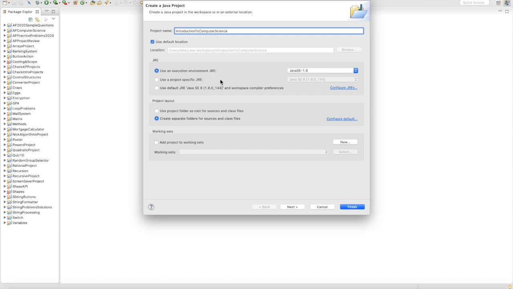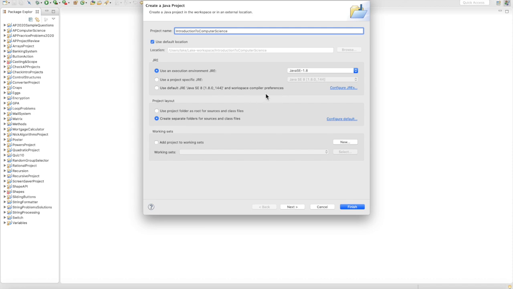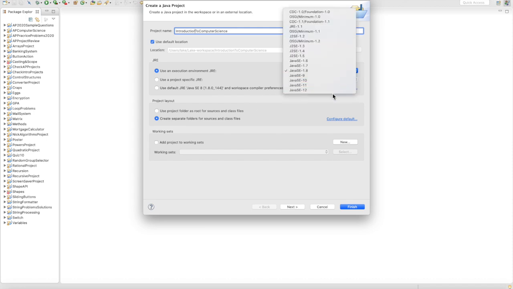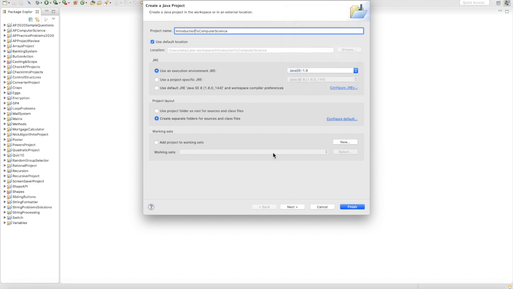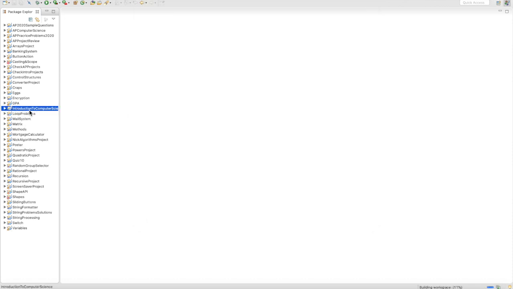The other thing I want to pay attention to is the JRE. This is one of the vocabulary stuff that you had to go through earlier on. Java Runtime Environment. We're going to choose 1.8, okay? So even though you have all the other more recent versions, I'm going to prefer to use 1.8 because 1.8 is sufficient for this course. Now, once you choose 1.8 and you have that, you click Finish, and you would see that project over here. It gets highlighted when it's created.